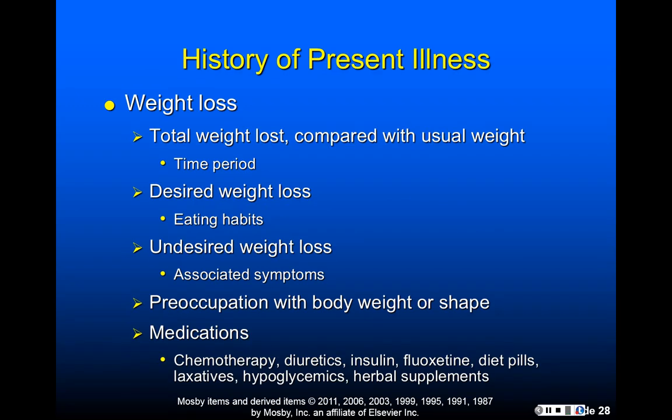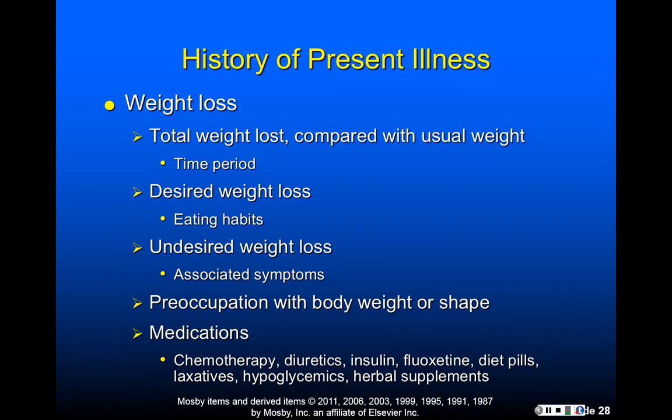Now, moving on, let's look at a review of the patient's history and how it relates in attempting to focus the nutritional assessment. In the HPI, or history of present illness, several items should be considered. First, look at the patient's weight. Have they gained or lost weight recently? If so, was it intentional, or during what time period did that occur?